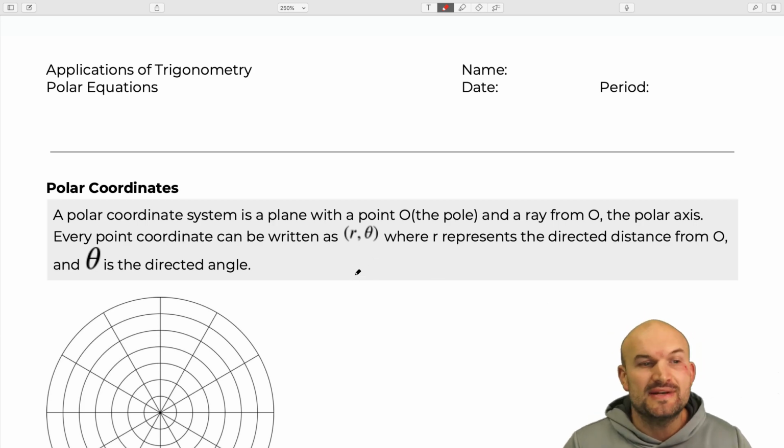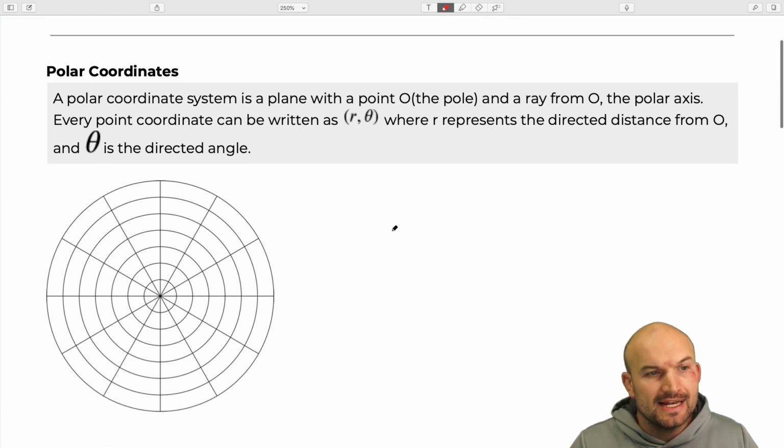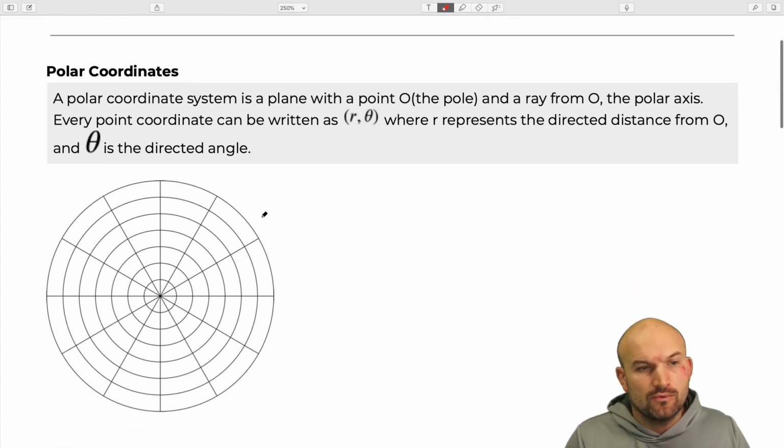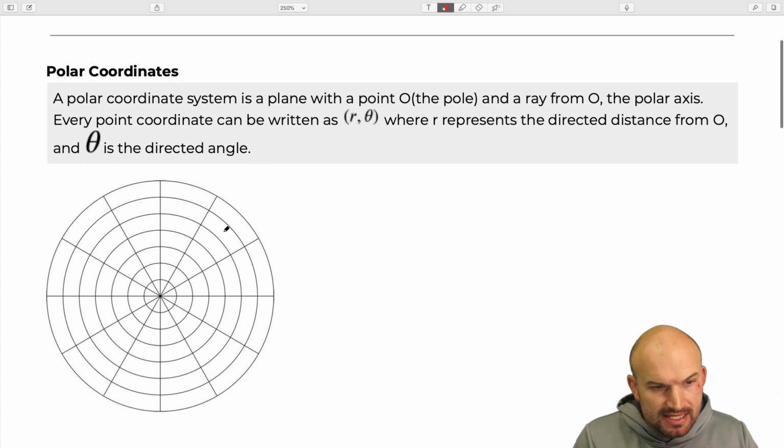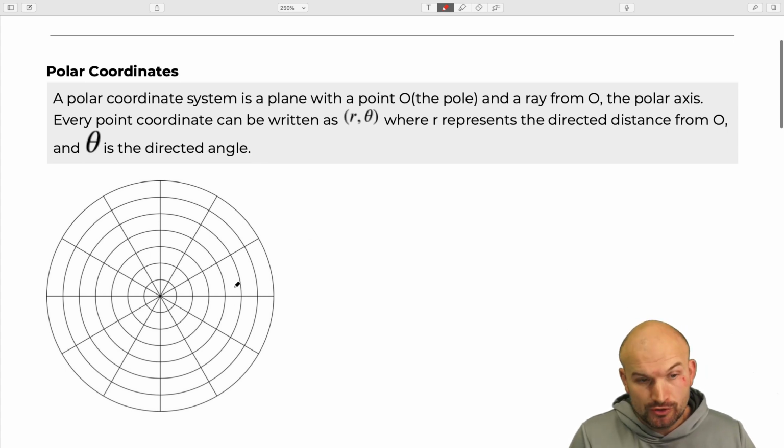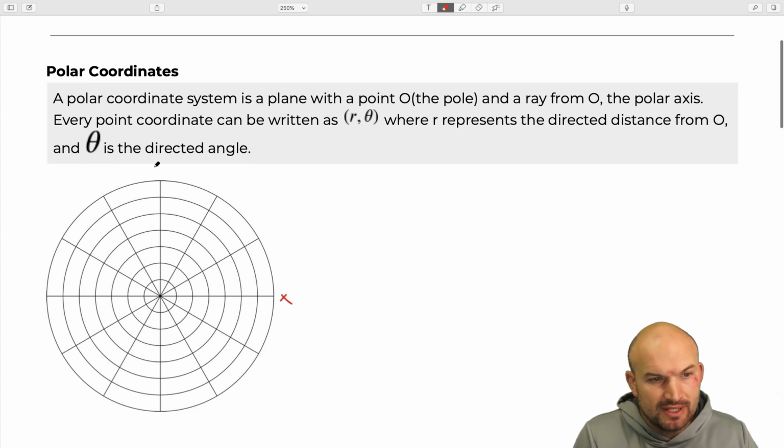All right, welcome back. So now let's go and talk about the notes here for the polar equations. And again, the first thing is just to really understand what is a polar coordinate on a polar graph. So this is an XY axis and a polar graph. All right, now, so we have the original X and Y, right?